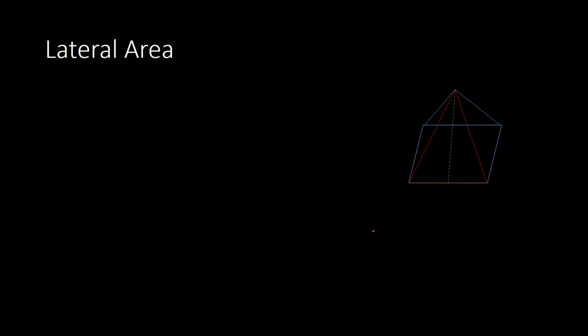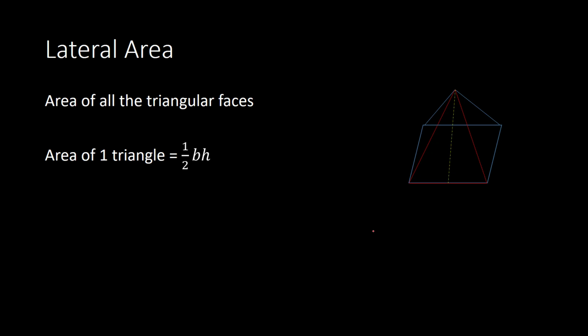Now let's work with using those terms to find lateral area, total area, and volume. The lateral area is the area of all the triangular faces. And so we know one triangle we find by taking 1/2 times the base of the triangle times the height. Now notice there are 4 triangles here in this picture. If we look at the base of this front triangle, we have this segment right there. The base of this other triangle would be right here. The base of the back triangle is right there. And the base of the triangle on the left would be right here.